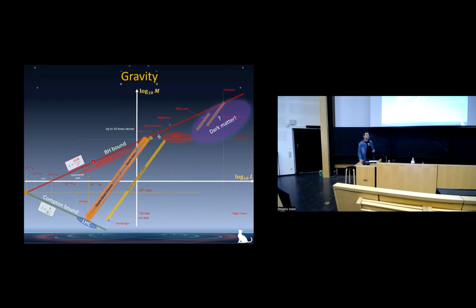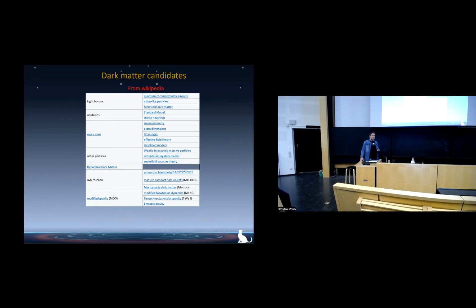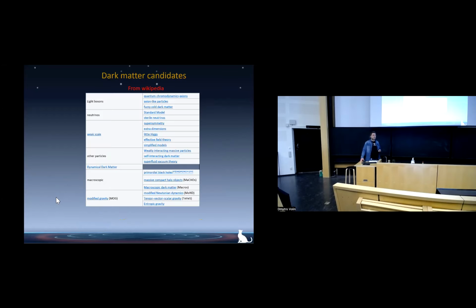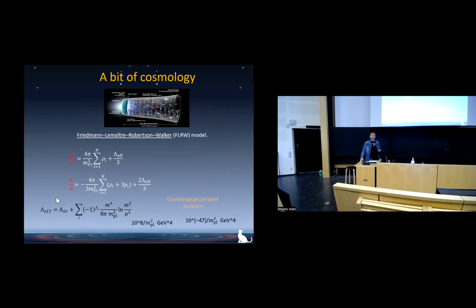And here we have another trouble, which is called dark matter. Nobody knows what to do with it as well. So there's a big list of dark matter candidates. And cosmological scales at modern times are not promising to go here, but cosmological scales in the past are promising. So now, a crash course in cosmology.